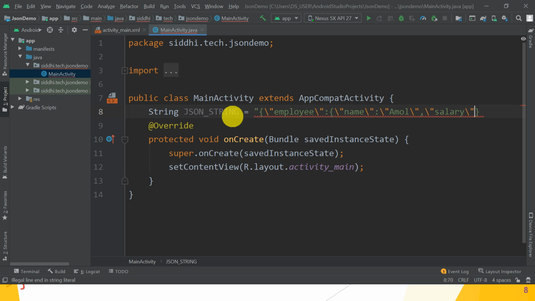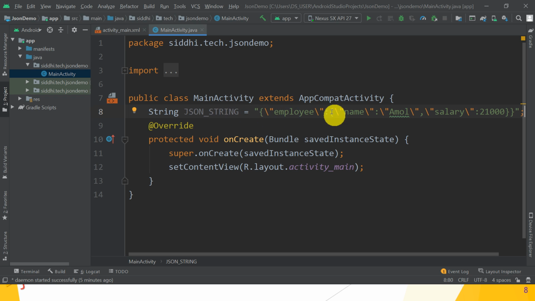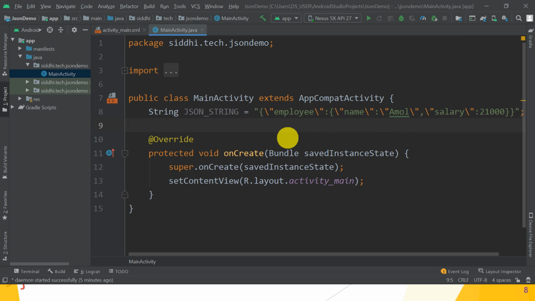Great. Then its respective value, suppose 21,000, and close the JSON string properly. Actually this string is static one here, but when we fetch the data from the server it looks like this format. Great. So this is all about the JSON string, which is of type string.